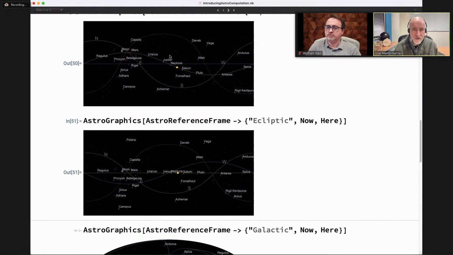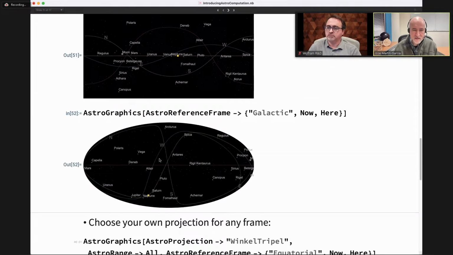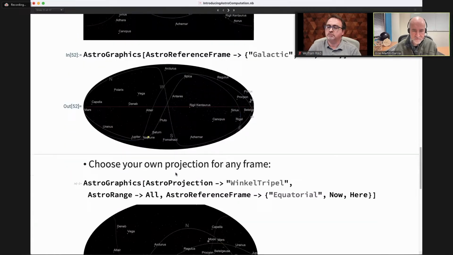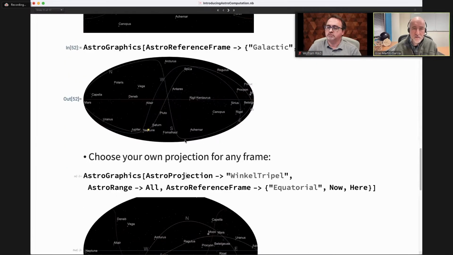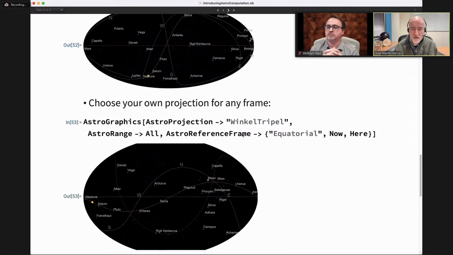We can change that map slightly to the ecliptic frame, in which now this is the line that becomes straight. And now, of course, the equatorial plane becomes curved. So now we have all the planets aligning along the ecliptic. That's the galactic situation. And notice how by default, for galactic coordinates, we change to the Mollweide projection, which is standard for galactic maps of the sky. We can choose our own projection. We have hundreds of them, as in the geography project.